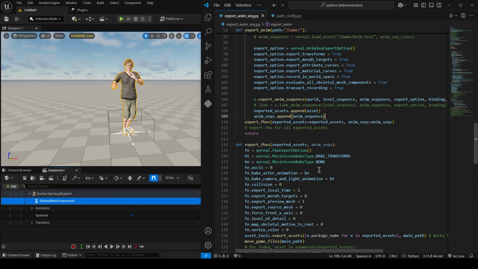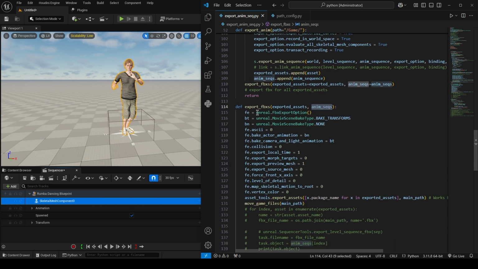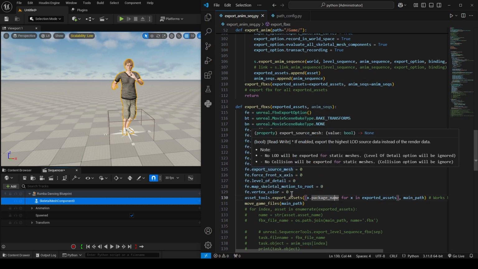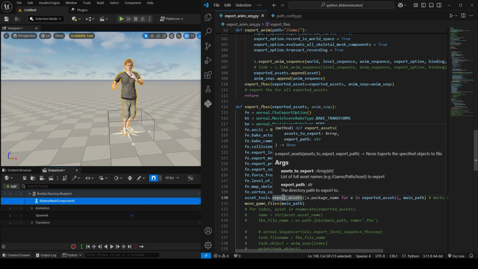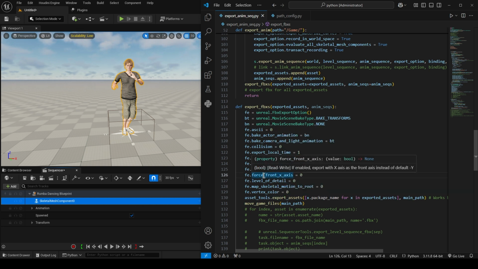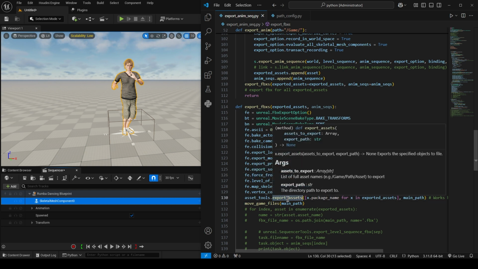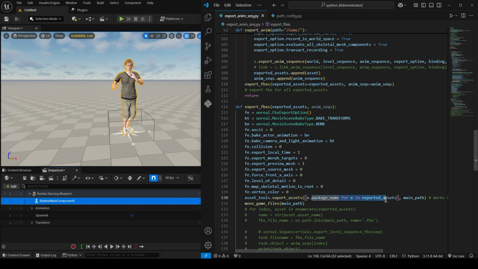And here, it doesn't look like we're actually using the animation sequences. But here, am I actually doing anything? I don't think I'm even using this FE stuff anyway. This is just stuff I've tried, I think. But here, this is the only way I found to actually export out the assets correctly. There's other ways to export it out, like there's FBX exporters, but they don't work as well for exporting the assets. So I found that I actually had to export the assets using the asset tools.